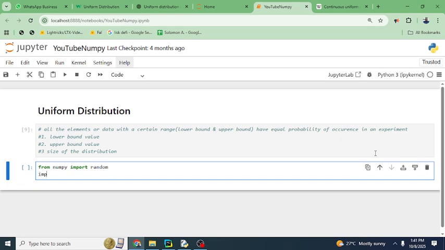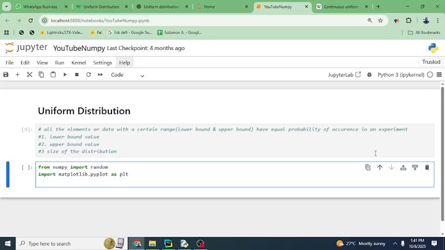So import matplotlib.pyplot as plt, then import seaborn as sns. These are the three we need. We want to be able to generate the values, and after that we can plot them.